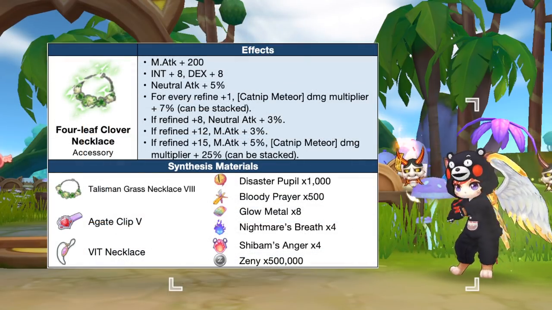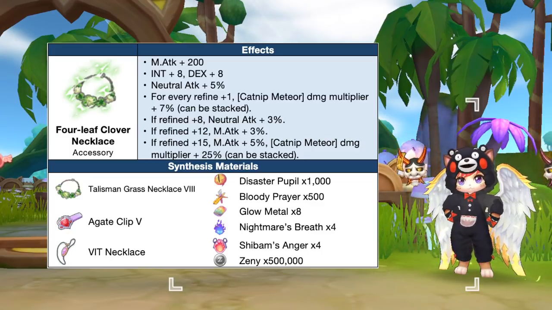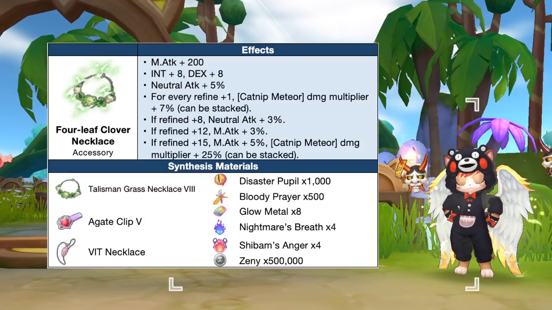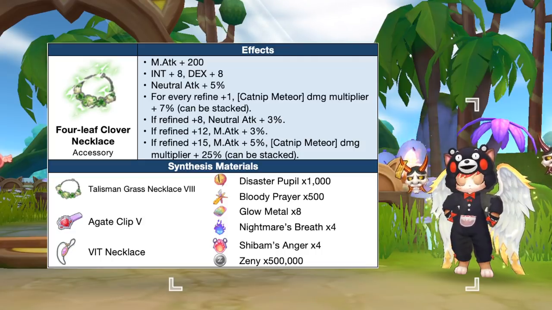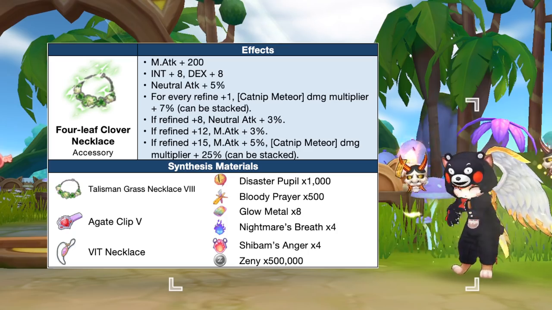Synthesizing it into the 4-leaf clover necklace will give a huge boost in stats, and thus it is the current best in slot for magic type Doram. Notably, it gives plus 3% neutral damage at plus 8 refinement, and plus 5% magic attack, and plus 25% catnip meteor skill multiplier at plus 15 refinement, which can be stacked.